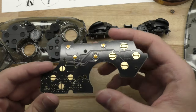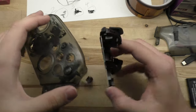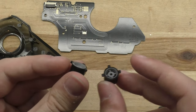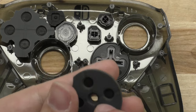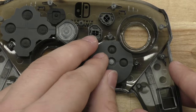Now we can carefully remove the front PCB, which is the piece we've been trying to get to this whole time. Flip it over and you'll see the four contacts for the D-pad that we've been looking for. Also, while taking this board apart, you may have had a few of the buttons fall out of place on accident, but it's not a big deal because you can slot them right back in. Each button is conveniently shaped a little differently so you can't actually put a button in the wrong place — they all have their unique shape. Just make sure you put the pads back on the right way and that they're not upside down.